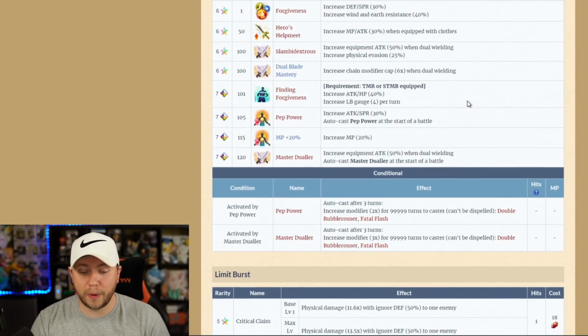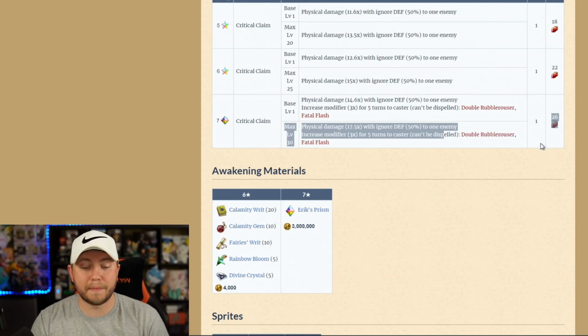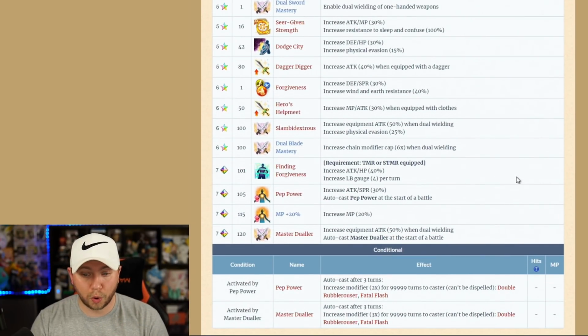Moving on down to his LB, which is something you are going to be using. It hits one time, it's like a finisher. It's big damage on the LB, 17.5 times, 50% ignore defense, and increases modifiers to his 2 chaining abilities you want to be using in double Rubble Rouser and Fatal Flash. His passives, you are going to build him true dual wield. He has dual wield innately. He gets a bunch of true dual wield passives going on.